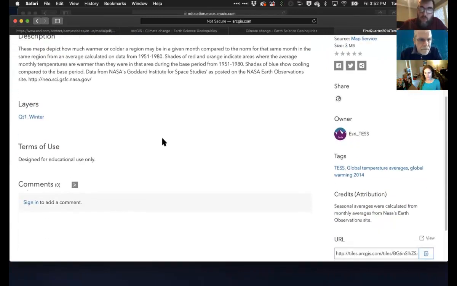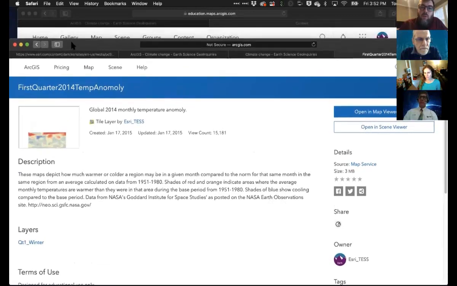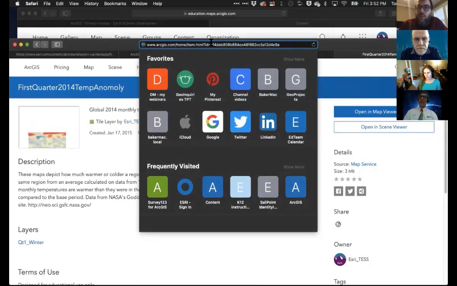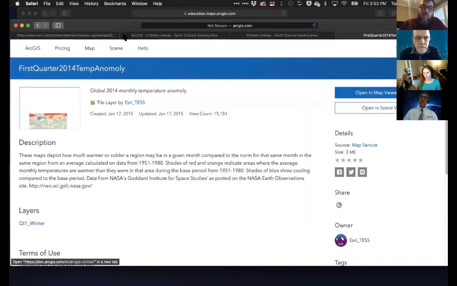And like before, as we scroll down, we can see terms of use and tags and some of these other elements included in the items page. Now on the items page, whether you're looking at an item page for a map or a data layer or any other type of object in ArcGIS Online, it's important to note that in the URL of your browser, each item in ArcGIS Online has a unique alphanumeric string, numbers and letters. This string identifies the map or the data layer uniquely inside of ArcGIS Online. And if you know that alphanumeric string, you can always uniquely identify an object inside of ArcGIS Online.